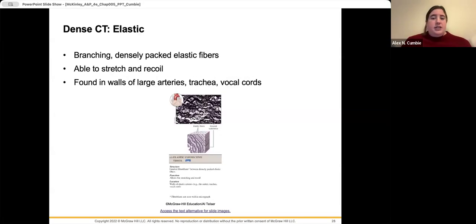The last type of tissue is elastic tissue. Elastic fibers look curly compared to collagen fibers, which are more straight. And they do have elasticity, so they can stretch and recoil, which is part of their shape. When we look at elastic dense connective tissue, oftentimes we find it in places where a little bit of stretch and recoil is needed, like when arteries are expanding and retracting, for the artery wall. We see it in the trachea and the vocal cords, things that move, dilate and constrict quite often, but then need to go back to their original shape, so that elasticity helps.